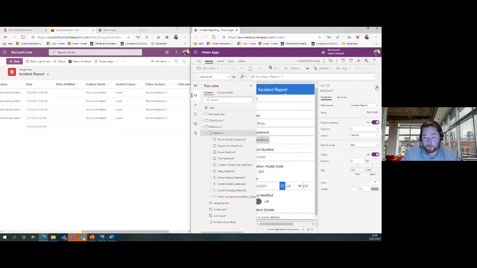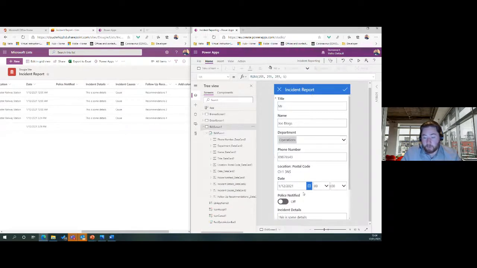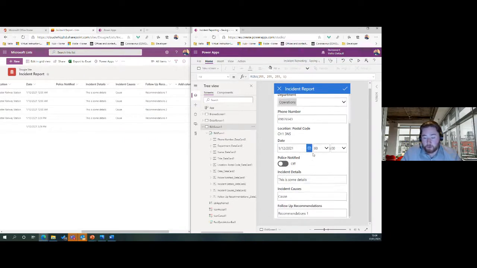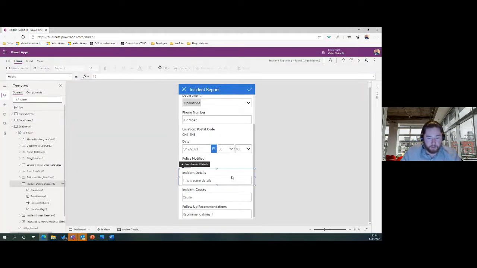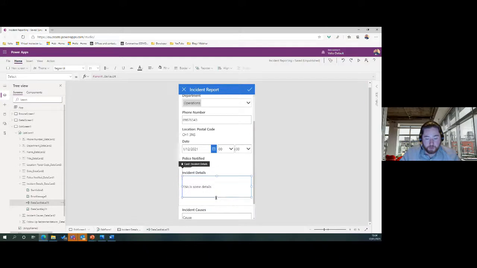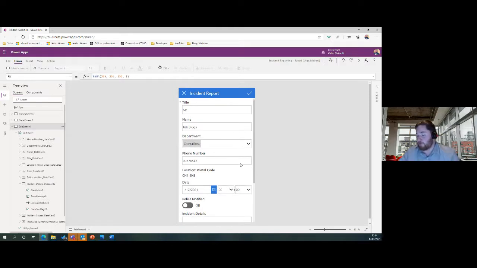Now we can close that and close that. And now we can see the fields appearing inside of our Power App. So this is now the edit form ready to go. There's a couple of things that you might want to tweak as well. Things like, for example, the multi-line text, it will put it to the same size as a normal kind of field, but you can play around with that. You can just drag it around a little bit so you can get as much space as you like inside of your form. But that takes a little bit of fiddling around that you can do afterwards.